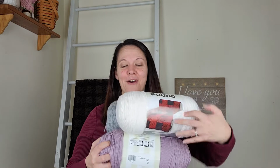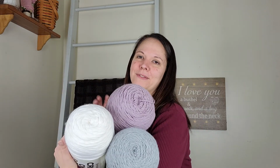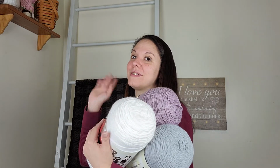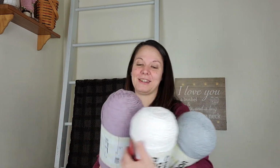Yeah, so it escalated very quickly. So I got soft gray mix and white. Speaking of white, let me tell you about this white. So I got this blanket yarn. I thought a gingham blanket would be very cute in these 3 colors. That's the intention of this yarn. If that's what I'll do, I'm not sure, but that's the intention.